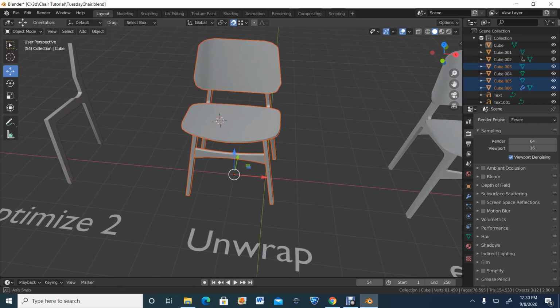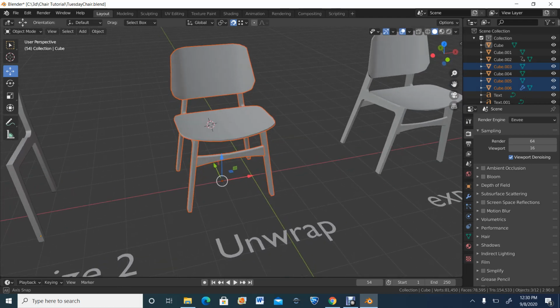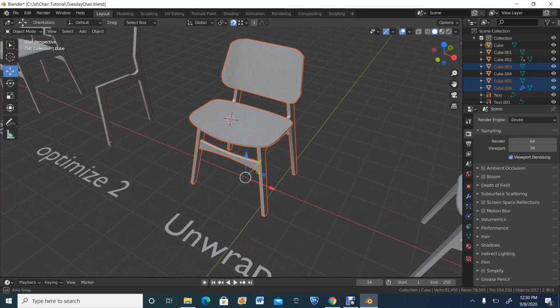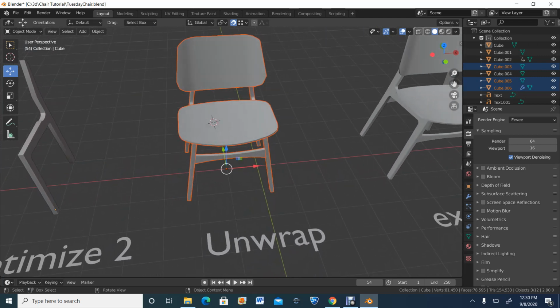The next one we're going to focus on is the third one, the unwrapping one. As you can see here, I have a mesh that's made in low poly. However, I've collapsed all the UVs inside, so we're going to go through the whole process to show you how you prepare a UV layout to export outside of Blender, maybe using Substance Painter or even Unity itself.